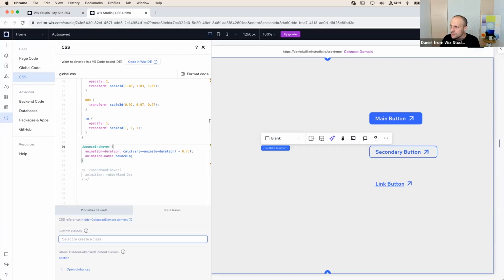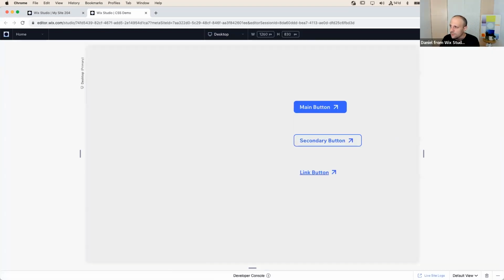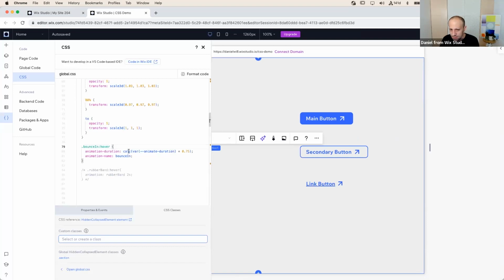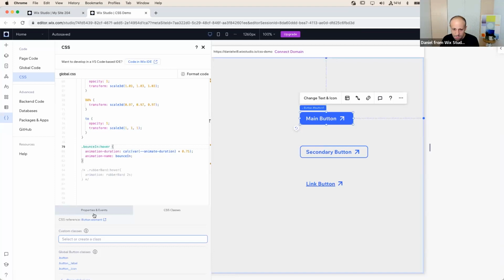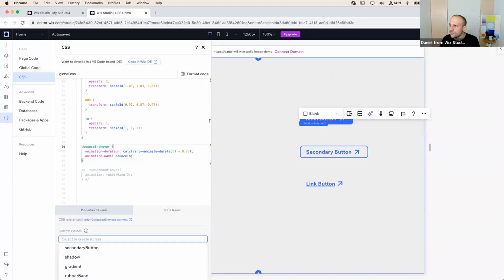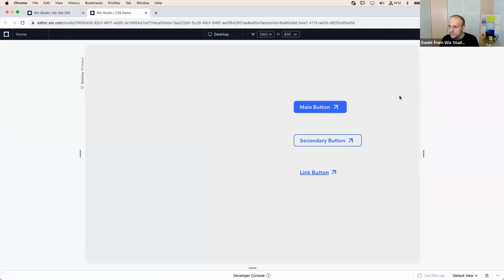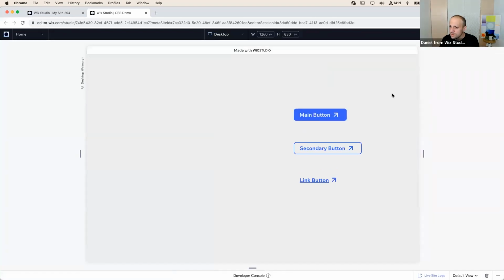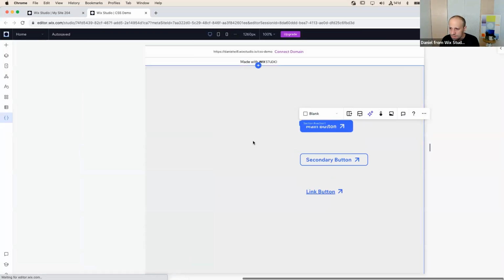So let's see if it works. First of all, I need to apply this bounce in effect on one of the buttons. So for example, this button, and right here, bounce here. And that should be enough for it to. Let's see. Okay.